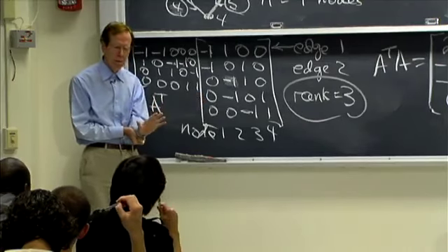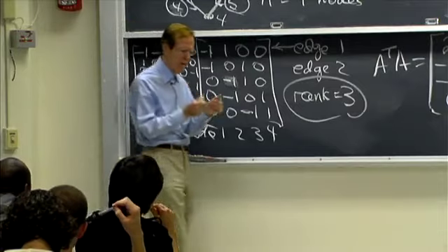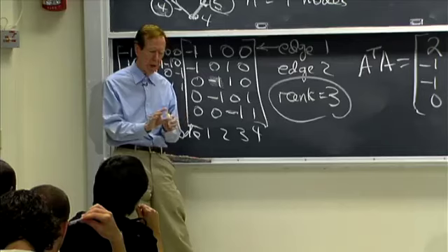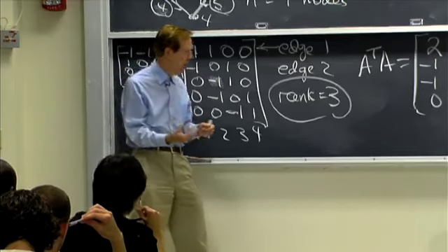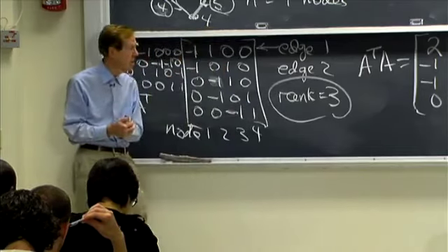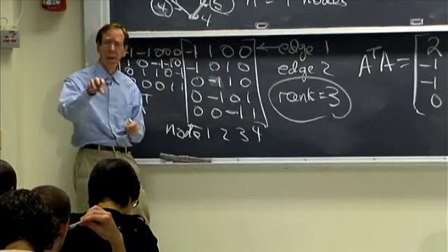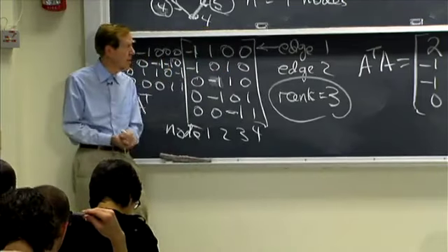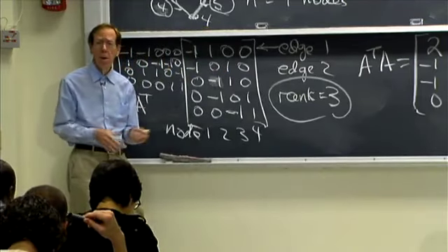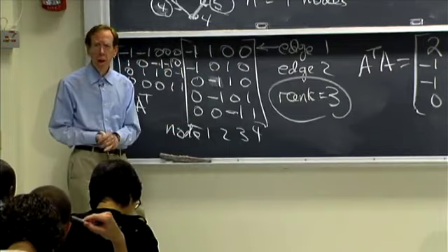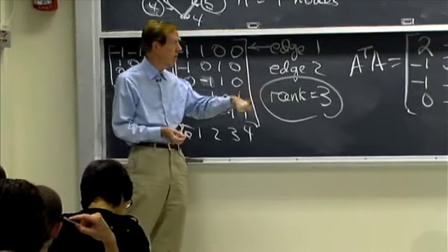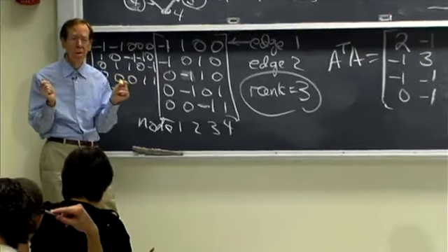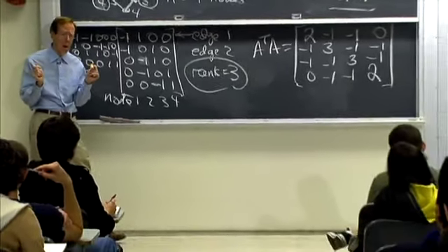We know that A transpose A is always positive definite in the best case, but only positive semi-definite if it's singular, if there's some vector in its null space, if A transpose A times some vector gives 0, if some combination of those columns gives me the 0 column. Which is it? Have I got a singular matrix or an invertible matrix here? Singular. Why singular?